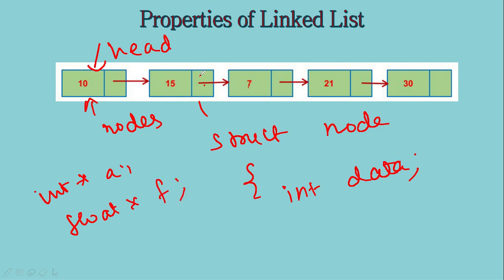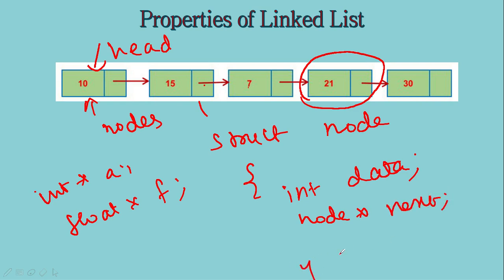Now when we look at here, we want to store the address of a node, okay? Please do not think that this arrow is pointing to an integer, so it is the address of an integer. No, it is the address of the node, the entire node, okay? So I am going to have a pointer to the node, and I should give a name for this. Since it is going to hold the address of the next node, let me call it next, okay? And this is particularly a single linked list. There are variations of linked list that we will be discussing later, right?